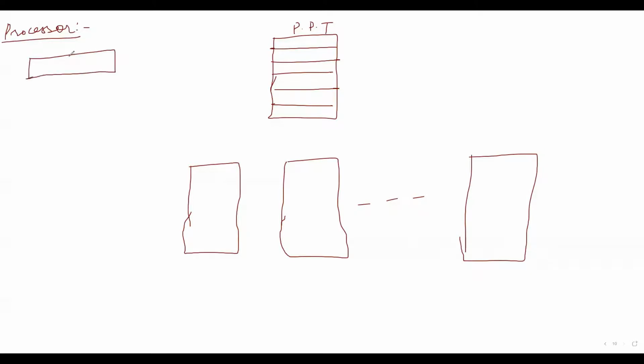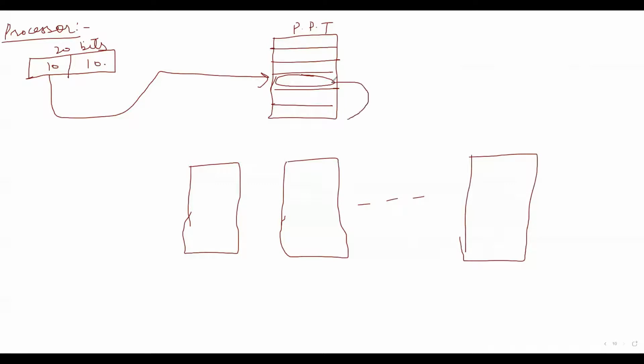From that virtual address we will get the 20 bits, that is the page address. From these 20 bits we will separate it into 10 and 10. This 10 is used to index the primary page table. So from the primary page table we will get the address of a secondary page table.